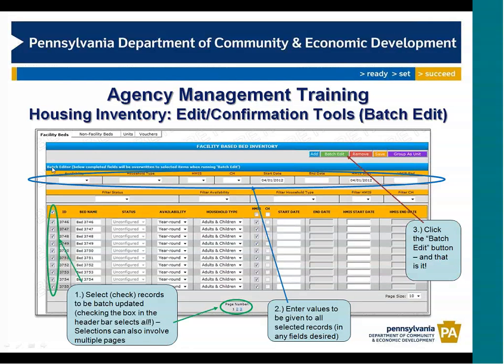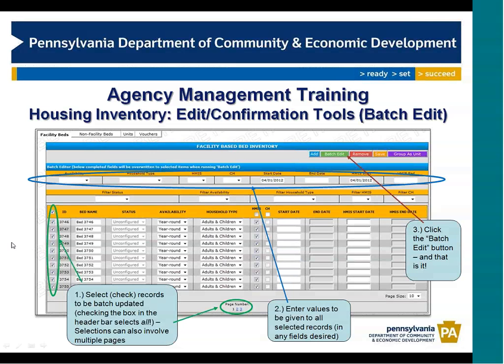What we also added is a little information line here, a little batch editor line, so in case this information is lost, hopefully it'll lead you to the right information. The first thing you do is select what you want to include in the edit process using these check boxes. These check boxes are a way to select the bed. Now, if you're individually just entering information, you don't need to select them. You can just do it on the screen.